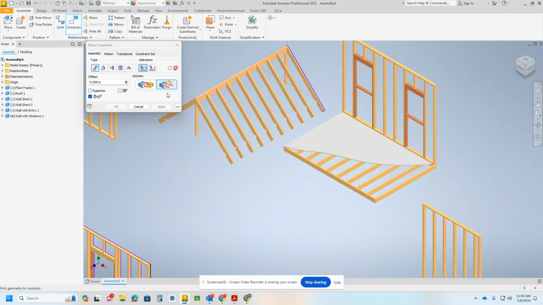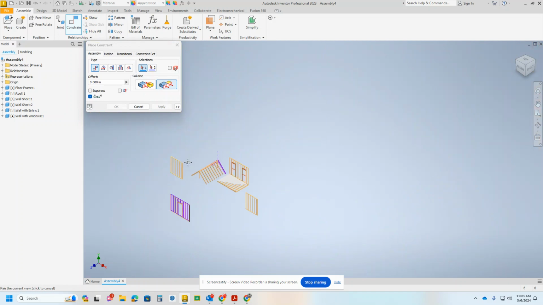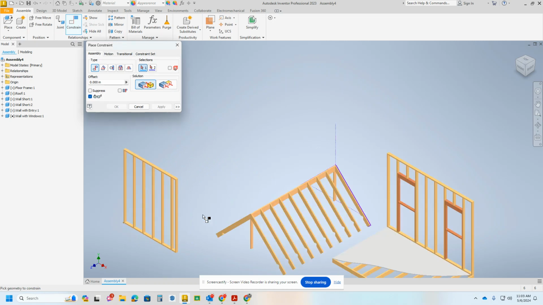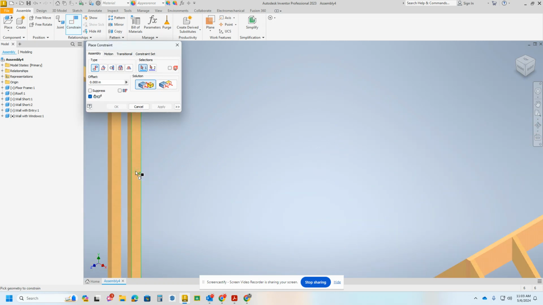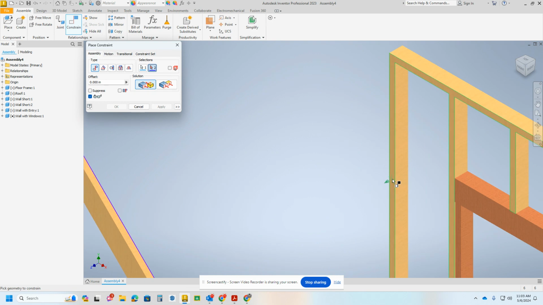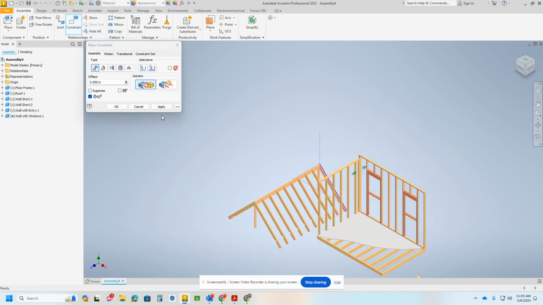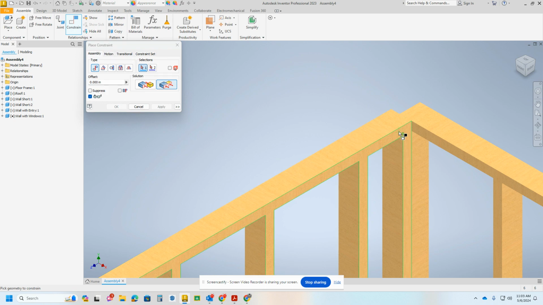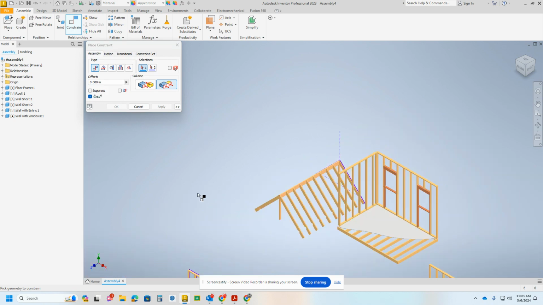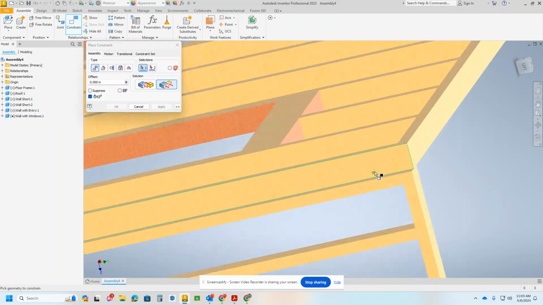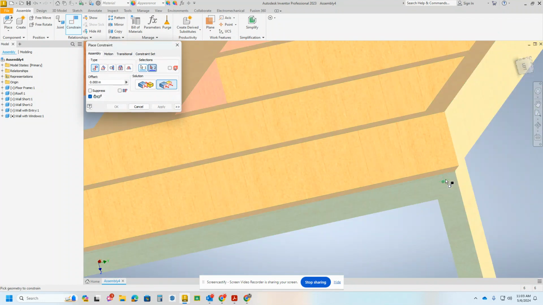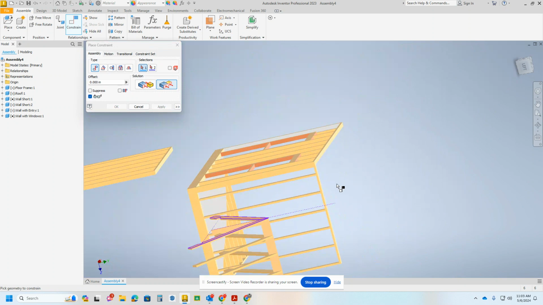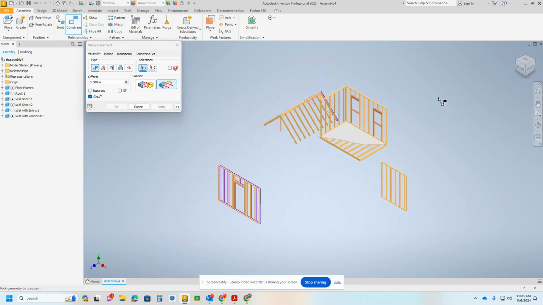So I'm going to pick my next wall. We'll go to the short wall over here, and I'm going to first mate the side of that stud to the edge of this stud. Click apply. I'm going to flush the top plate to the top plate. Apply. I'm uneven in the back, so I'm just going to spin this around. There we go. And flush these 2 surfaces and apply. All right, go back to my home view, and I'm ready to add the front wall.